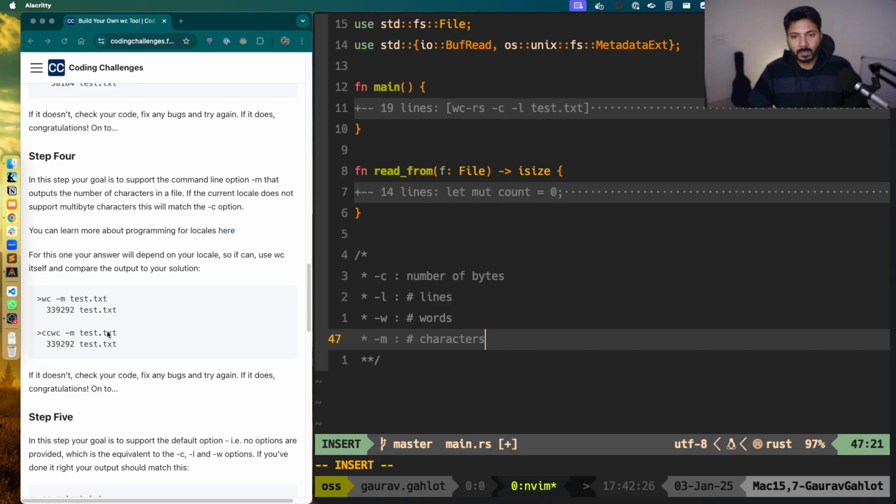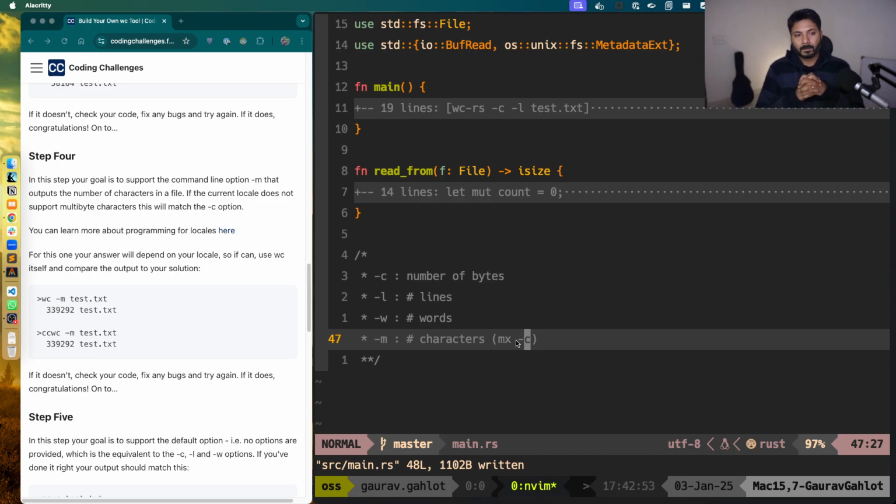Anyways, I don't want to spend too much time there, but I'm absolutely sure that if hyphen M is given, hyphen C should not be included in the output, and if hyphen C is given, hyphen M, the number of characters, should not be included in the output. So hyphen M is mutually exclusive to hyphen C.